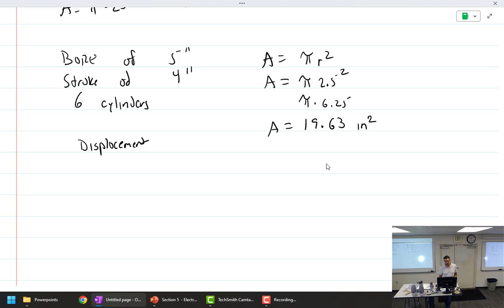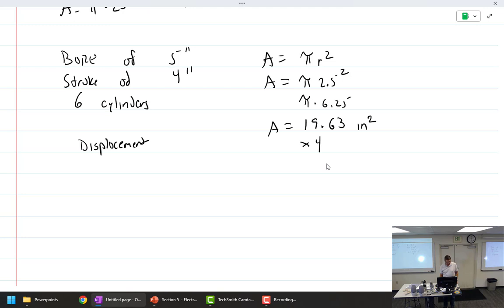And so once I find out this piston that's going up and down, how many square inches are on that, I just have to figure out how many inches it goes up and how many inches it goes down. It's the volume of a cylinder. Cylinder engine, cylinder, what was the volume of this? That's a cylinder too. So how much does that piston go up and down? Well, it goes up and down 4 inches. So I multiply that times 4.